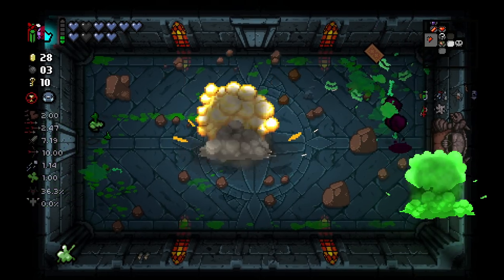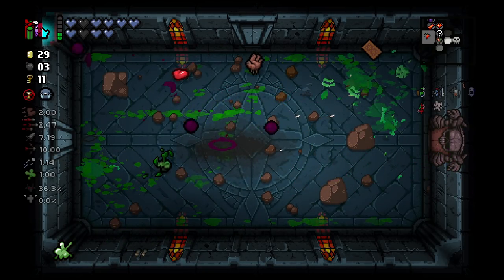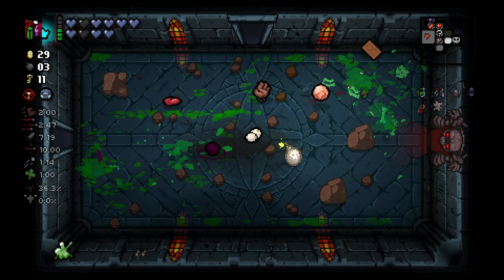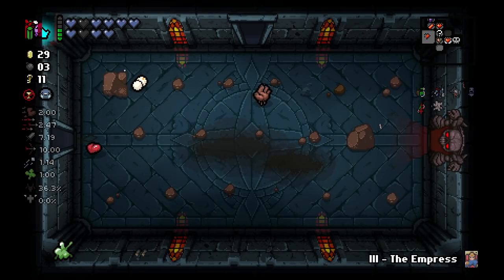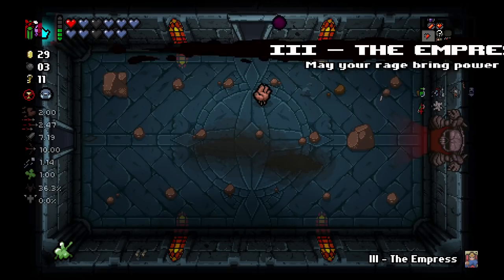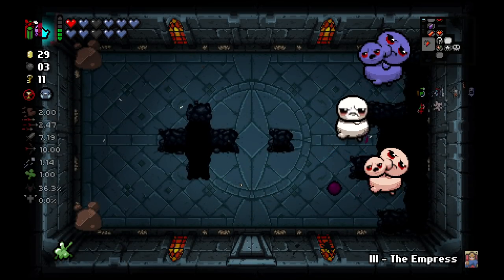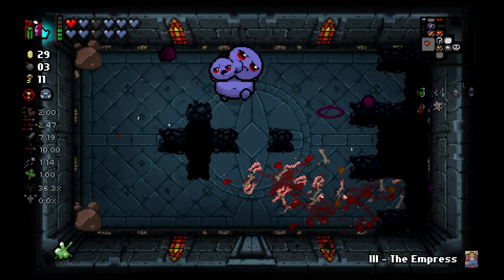Oh, Nelly. Oh, we have, there's no, okay. I'm over here. Oh my god. I am so screwed. Health up. Nice. Oh, that's right. Our active is Guppy's paw, basically. Or maybe even literally.